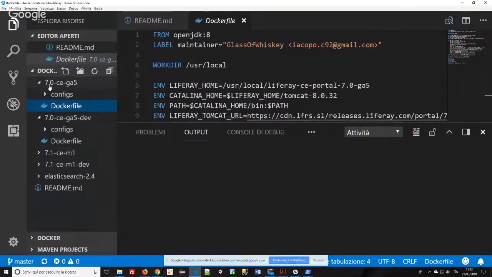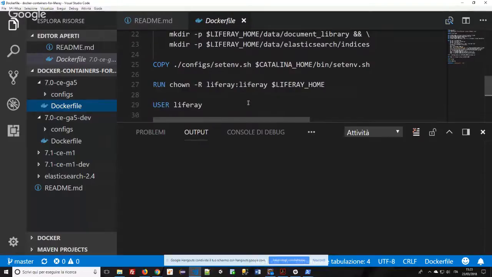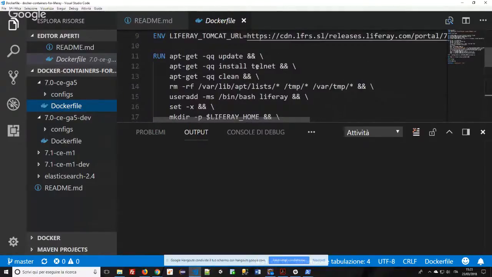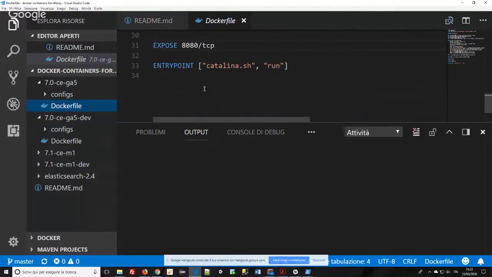This one called Liferay Portal 7.0 CE GA5 is a production-ready container that exposes only the 8080 port and nothing more than that, does not use any volume, and installs only a telnet client to be able to reach the local GoGo shell from inside the container. So it has the minimum set of dependencies it needs to run, and no more than that.